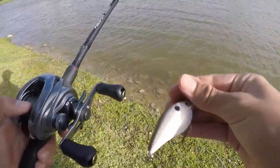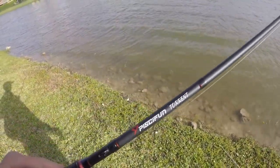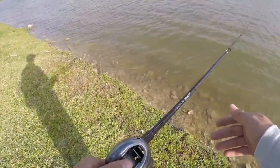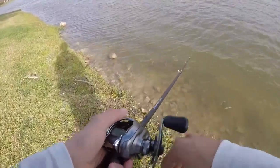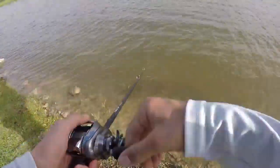So I'm starting off with this crankbait. I got the Shimano Titanium DC paired with a PC Fun Torrent, and this is a 6'8 medium action rod. Yeah, perfect for crankbaiting. Hopefully I'll get a bunch today. I'm just gonna throw this around, cover water, and hopefully we'll get a ton of fish today.